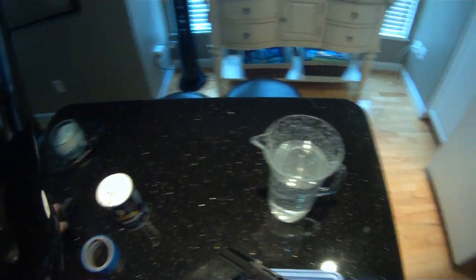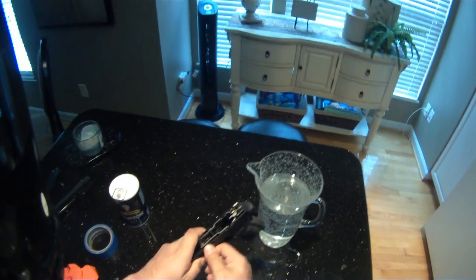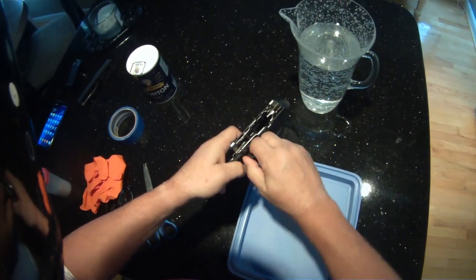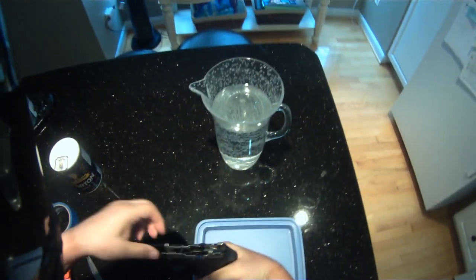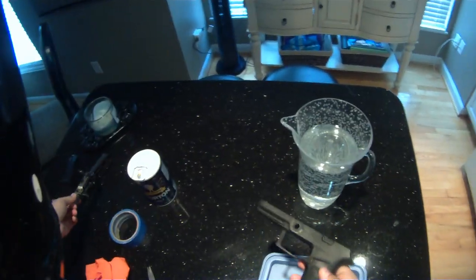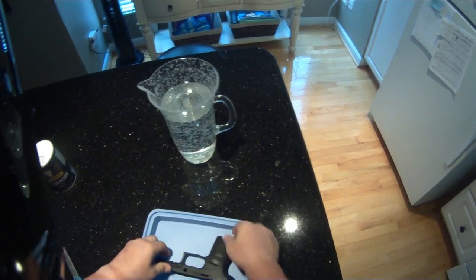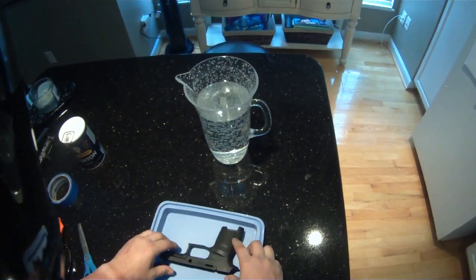Slide that forward and get that out of the way. Now we'll pull this pin, put that aside, and then take out the guts of the gun — that's actually the firearm, the serial number. That leaves us with this. Fits in my little pan correctly, so we're gonna drop it in here.